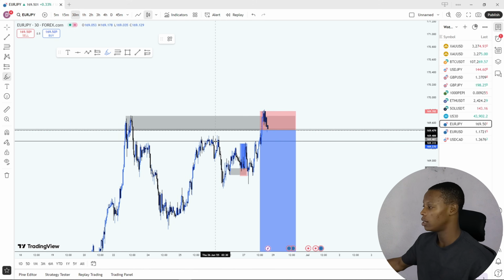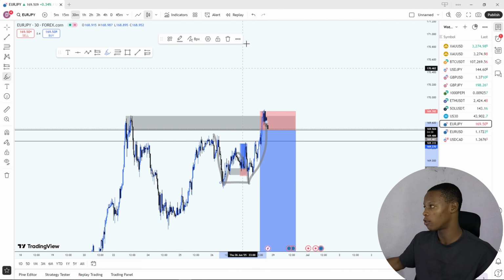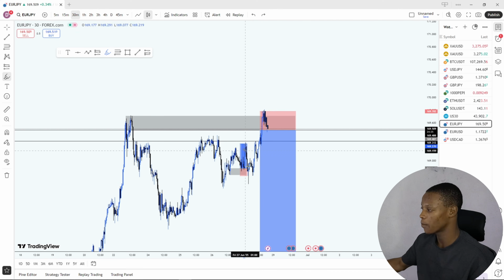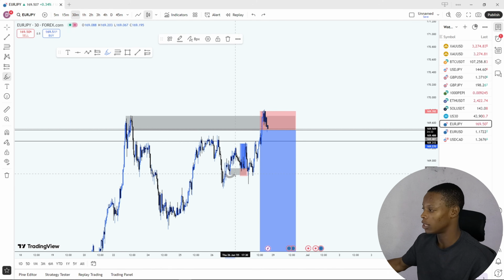Take a look at this other one. In this very case, this is another nice demand level where the price got to, started pushing up. What happened? The price came back here. On getting here, it started buying without taking out that very point, without first going below that very low. Why? Because there was already liquidity present. So many traders had been stopped out from this very low.